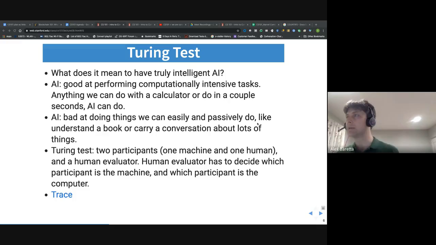That's the Turing test. So Turing test more generally is the term that's used for techniques to determine whether something is a machine or a human. And if a machine is able to pass the Turing test, then it's really, really intelligent, right? It really understands what it's doing. Okay.